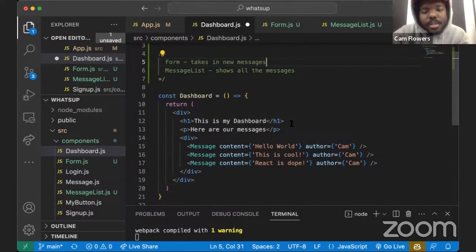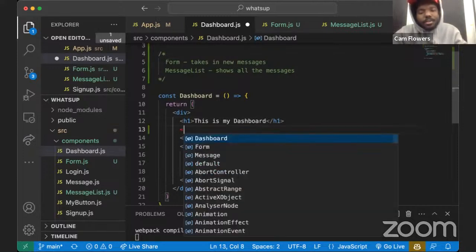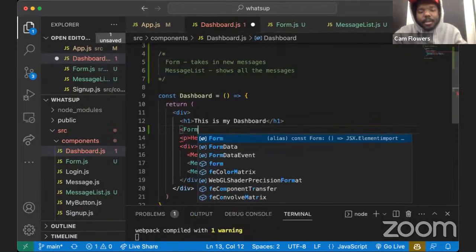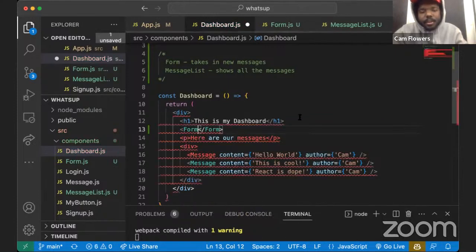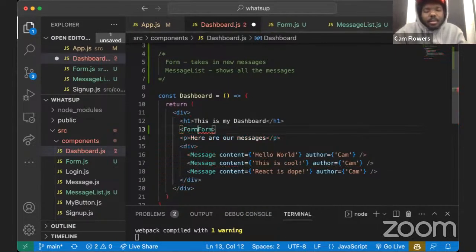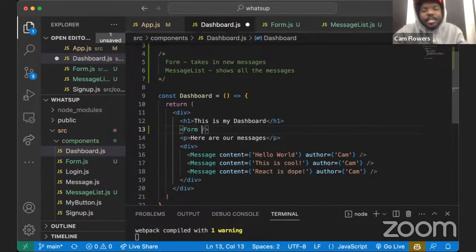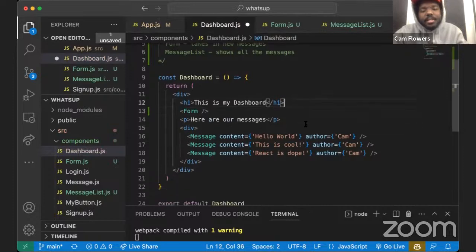So let's say we have this div. This is my dashboard. Here are our messages. I like that, but maybe what I want to do is create that form here, so we can see it also render inside of this div as well.